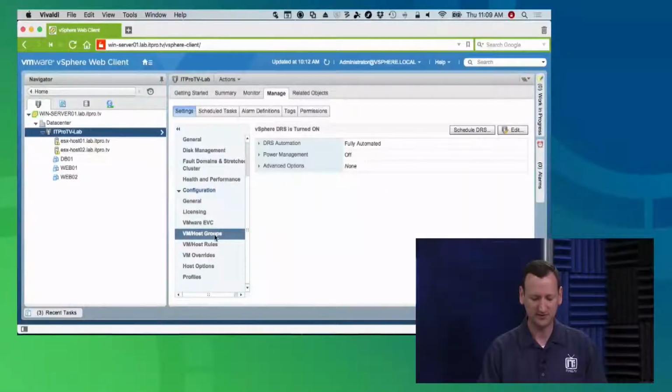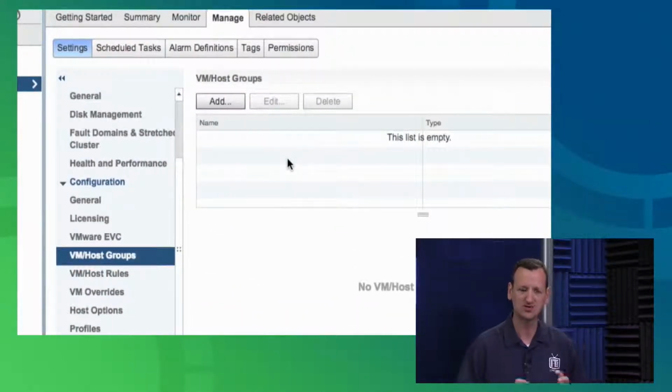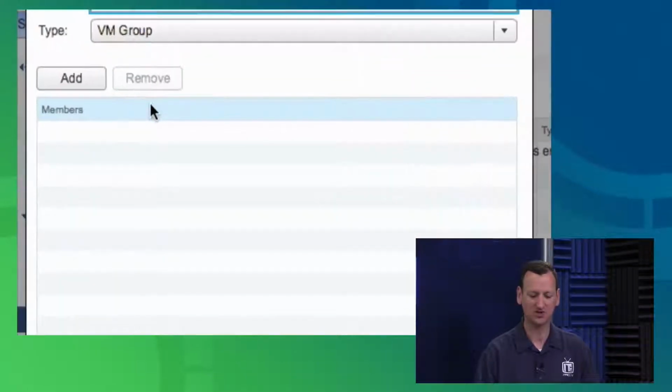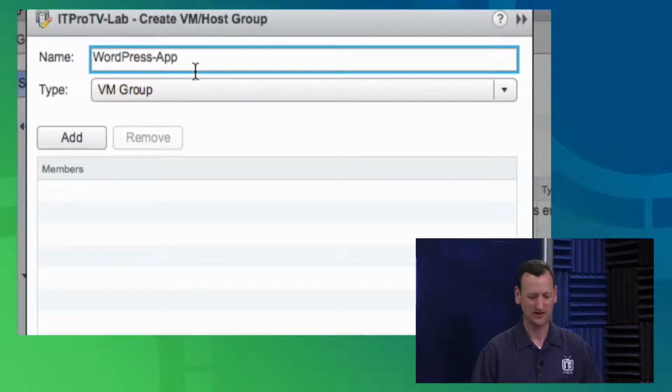So sometimes we want to keep VMs together, sometimes we want to keep VMs split apart, and these are the rules that let us define that. So in my settings, I'm going to go down to my VM host groups. And in the VM host groups, here's where I can start to create definitions of hosts. I can come in here and add a group, and I might call this my WordPress app, or whatever. So I've got an application called WordPress, and these are going to be ones that I want to keep together, right? So my Web 01 and Database 01.